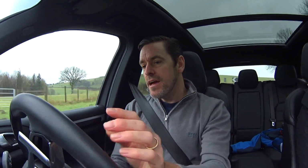So when you're in full auto and Sport Plus, the gearbox does a really great job of holding the gears for you. Quite interesting, I'm just going downhill at the moment in a little bit of traffic, and it's holding me in third, and then as I brake for this corner, I'm pretty sure it'll probably drop it down into second for me. So it's in the right gear, and then you're there to pull out of the corner and just, oh, put some grins on your face, because this thing flies, man.